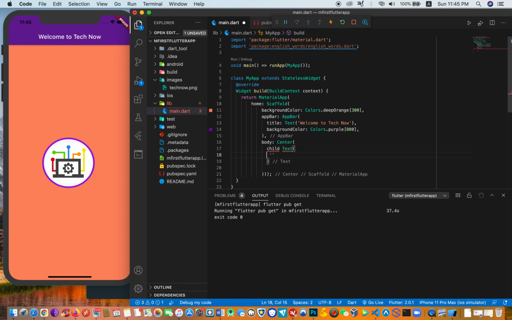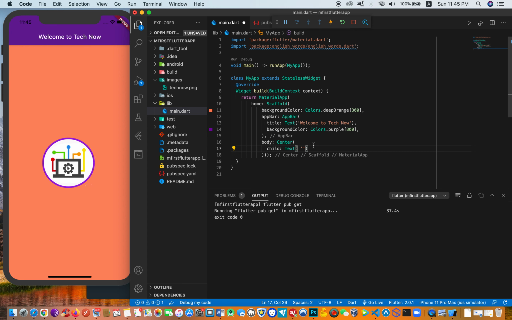Okay, so I called the normal Text widget, but it's a child inside the body, and then we're going to call this function. Don't forget you need to bring a Column in front of the child. Sorry, yeah, like this, so you can see there are no errors.